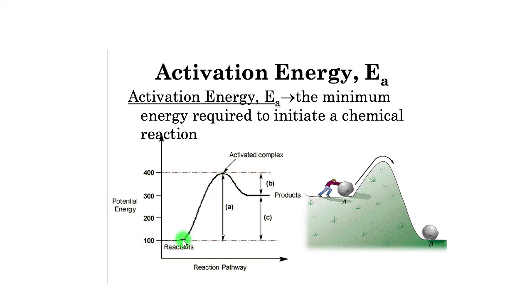So the reactants have a certain amount of energy because there's a certain amount of heat in them and they're moving around. Well, when two particles collide together, if they have enough energy, 400 kilojoules or higher for this particular reaction, it will then produce products. As a result of that, the products will form and the reaction occurs. If it doesn't, the particles just bounce off of each other and nothing happens and they go back into the reactant stage. So this is the threshold. This is that activation energy that's required in order for the reaction to occur.